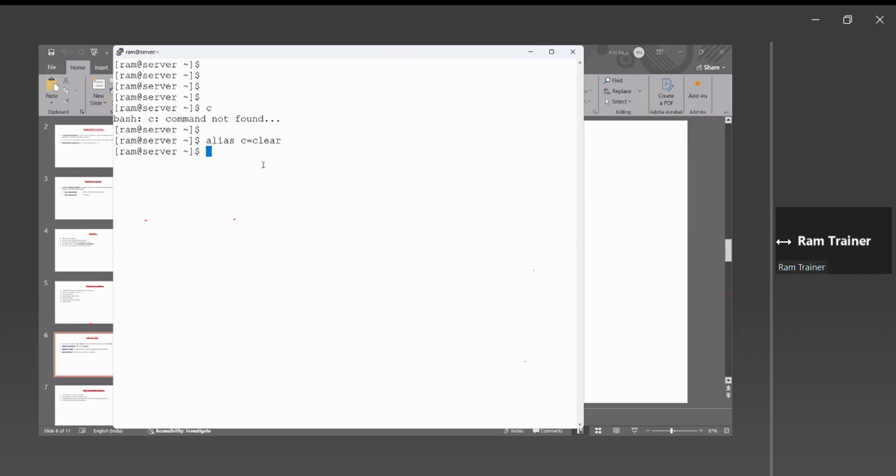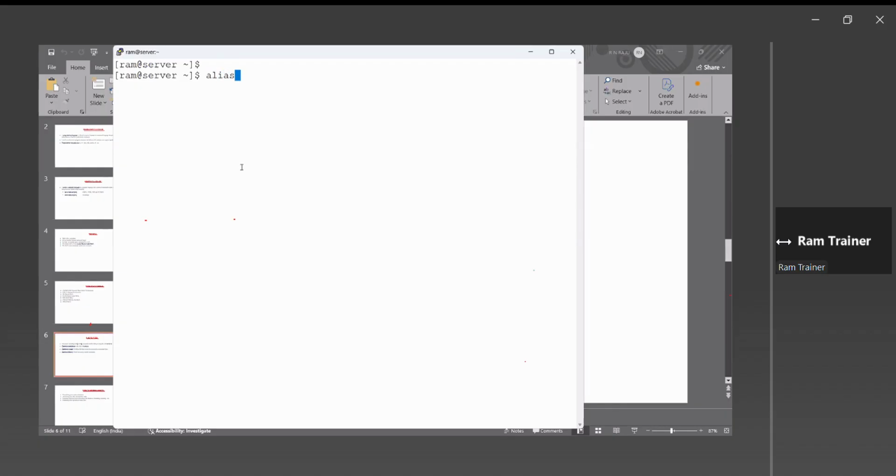If I enter, now no need to type the word clear every time. Instead of the clear command, we can use the letter C. See, if I type C, now it clears. So what happened here? What is the use of this alias command? Sometimes in the real environment, engineers or developers need to type large commands every time. Maybe the command length is more than 20 characters, more than 15 characters, including options. So every time typing more than 20 or 30 characters is nonsense because it is very large. So people will use alias names.